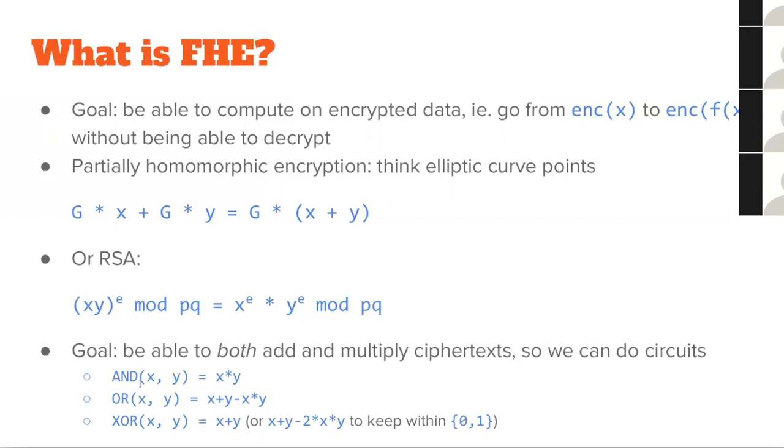So if you can add and multiply, then you can do pretty much whatever logic gates you want, and you can do arbitrary computation. Now, it's not going to be efficient arbitrary computation, because if you imagine wanting to do some math based off of numbers, then you'll pretty much have to decompose those numbers into bits, and then you'll have to turn your addition and your other operations into circuits, and then you have to evaluate the circuits, and so you can see how the complexity multiplies, but you can do it.